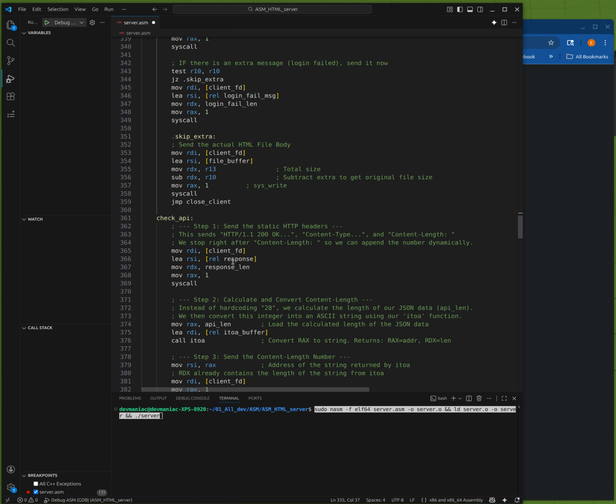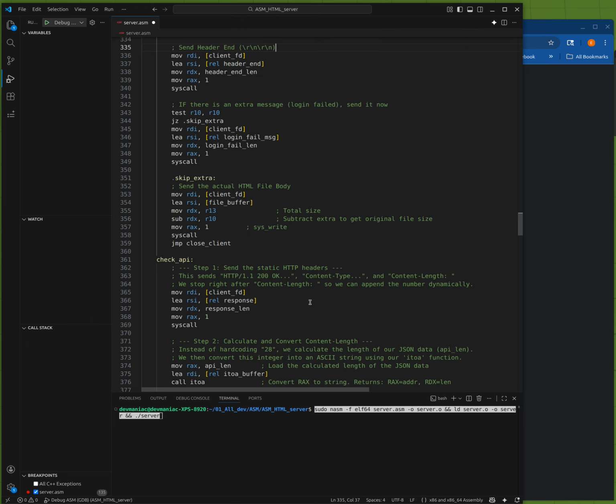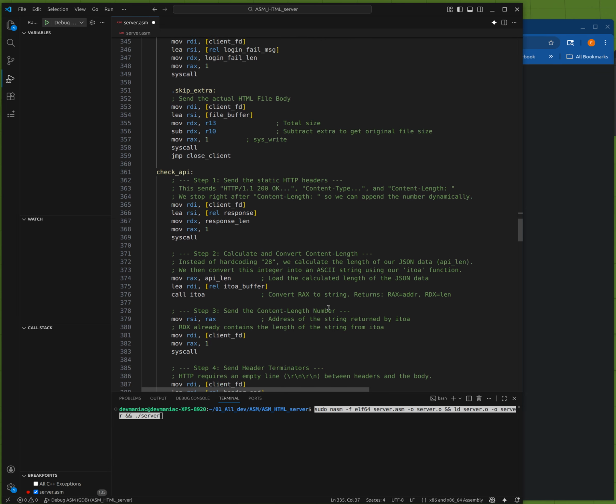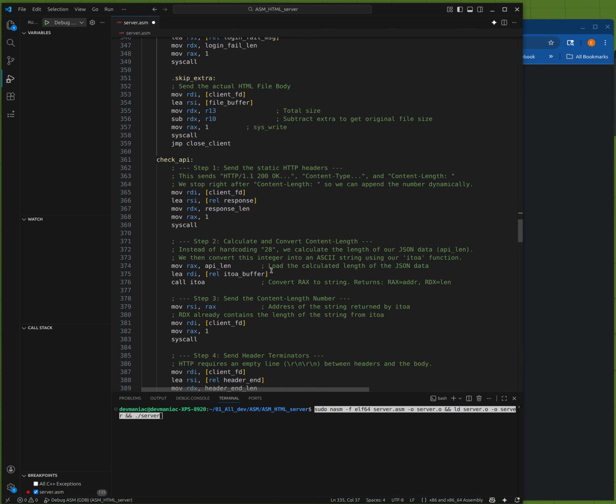Now, this file is actually in the header. And again, if you look at the previous video, you'll see where we created it. It's not a file we're sending. It's actually text in a buffer. And it's in this response buffer. So we're just sending that directly to the browser because it asks for the API.